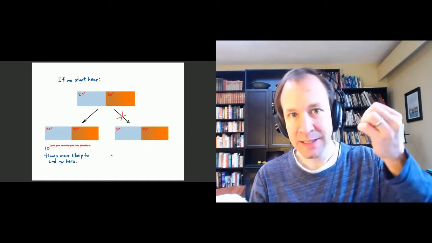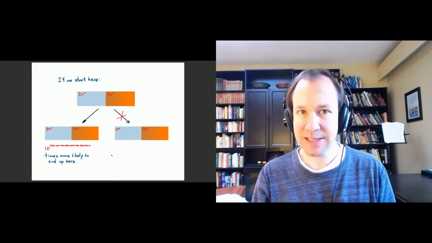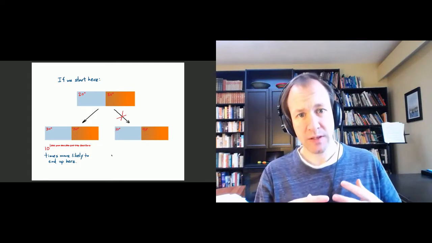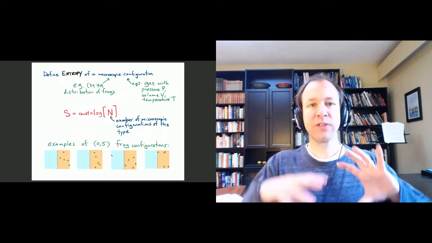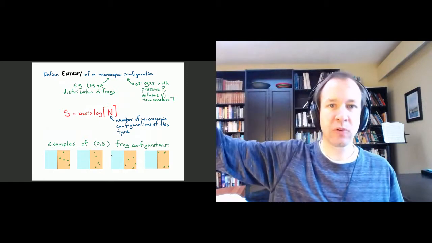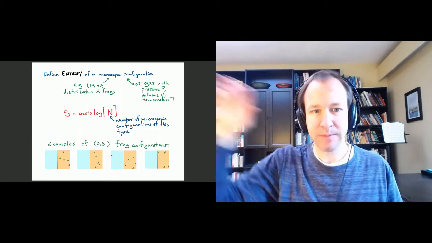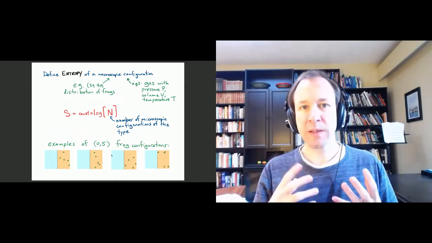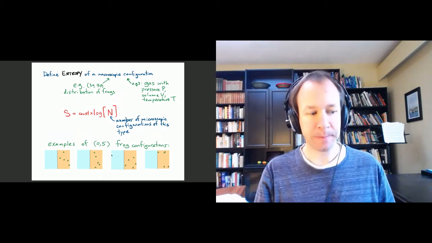So this is the heart of what we call the second law of thermodynamics. It's just the statement that some events have just a far, far, far greater probability, so much more that you'll never see the other alternative happen. So to be a little bit more quantitative about that, we defined the concept of entropy.